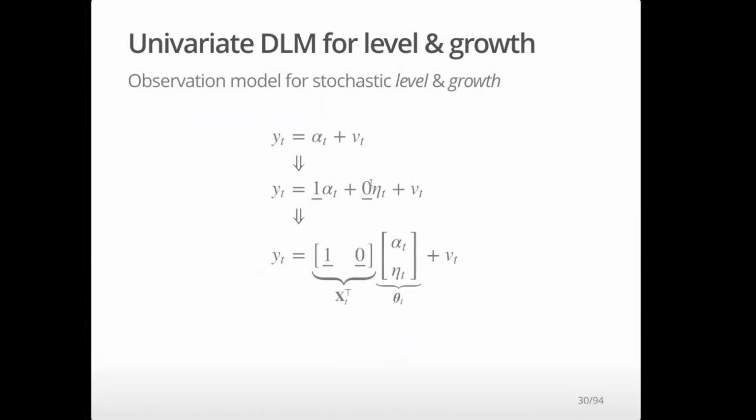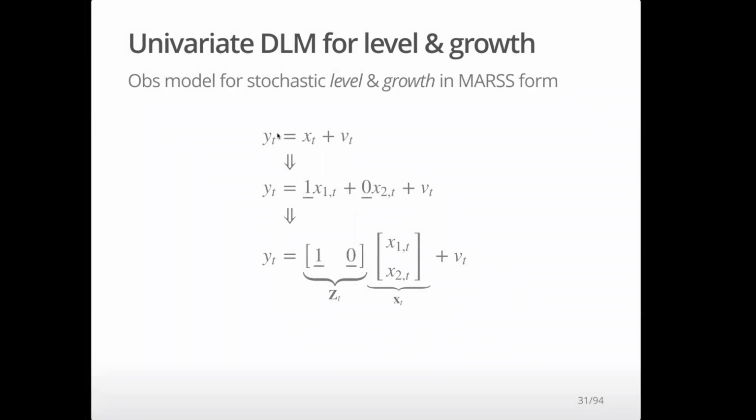And then once you do that, you can rewrite this equation in matrix form. So pull the 1 and the 0 out. That becomes x at t transpose. Pull alpha and eta out, that's our parameters at time t. So in MARSS form, it's the same way, right? We would just say y sub t is the x of t plus the error. Rewrite this where now we want a second x, but I'm going to put a 0 in here because I don't want it to really show up. And I'll just pull these two terms down, and in MARSS we'll call that z, and we'll pull the x's out and we call this x. Right, so this looks just like a MARSS model right here, the observation part of it.